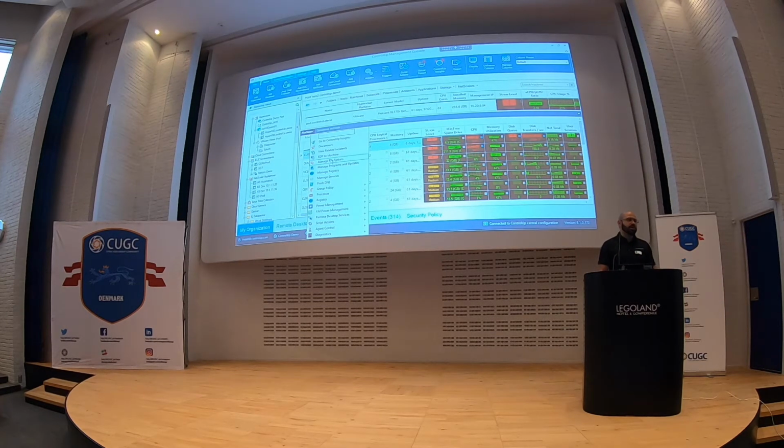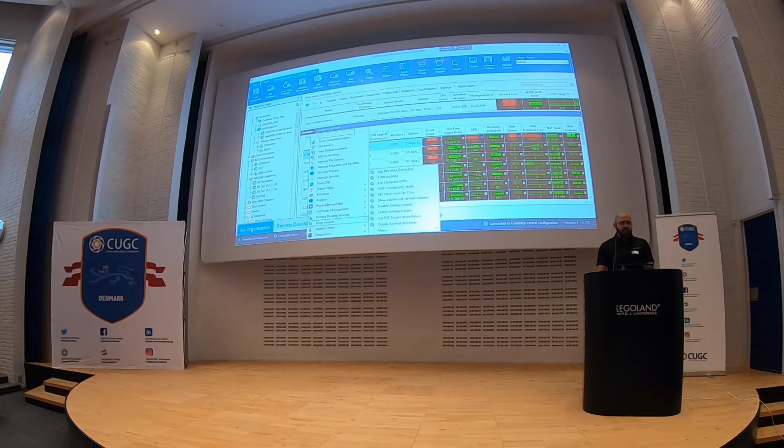And I suppose that's ControlUP's aim really, is to have a single console to do all of the management, all of the reporting, all of the user experience metrics, and be able to sit in here and work out what's going on within the platform. So you can see at the bottom here, there's various options for power management, registry, etc.